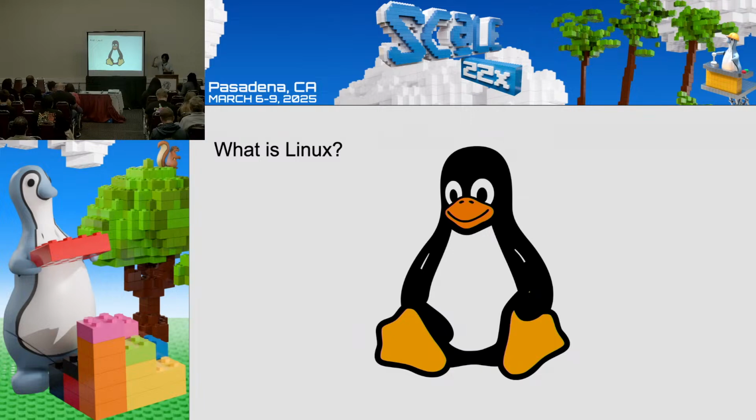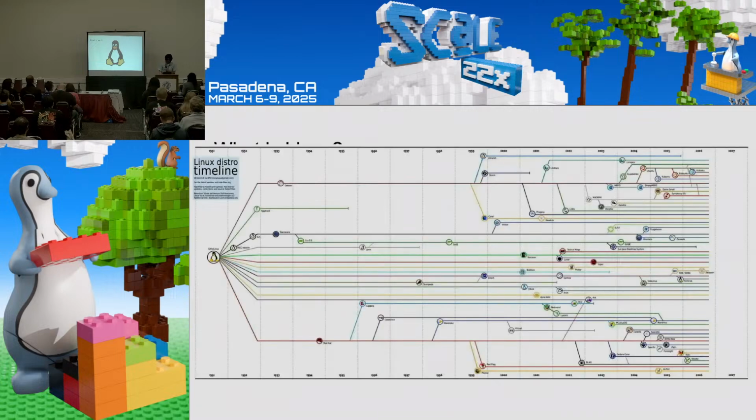But if you've lost your mind a little more, and you understand more about Linux, then you might think of a collection of different things that we call Linux distributions. So when we refer to Linux, this giant web of different distinct operating systems, that's what we're normally referring to. These are all operating systems in the same way that macOS is its own operating system. It's just that we call them all Linux. They share code between each other, and you can see they all kind of go back to a singular point, which would make you think that Linux itself is its own original operating system, but it's not.